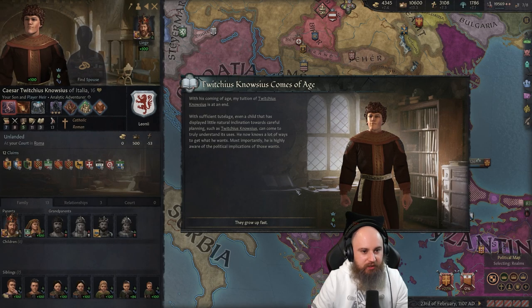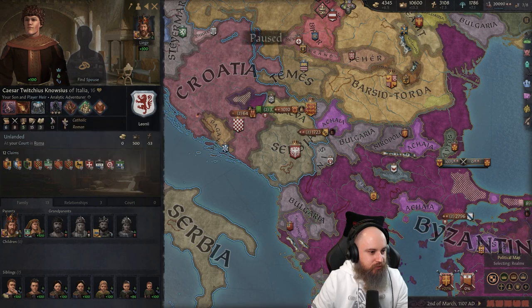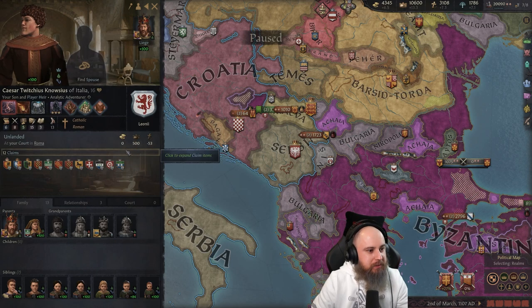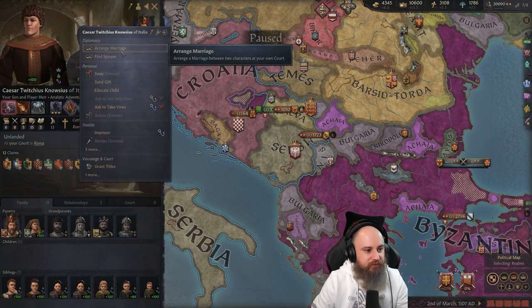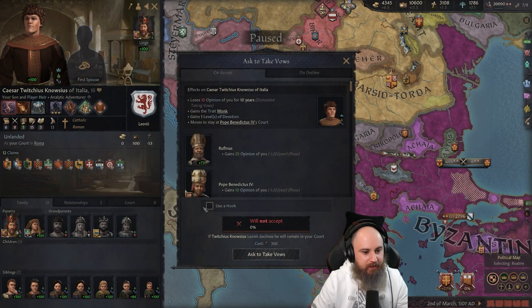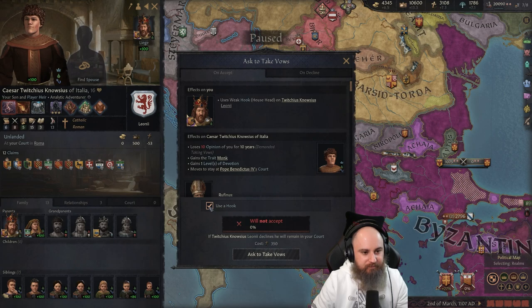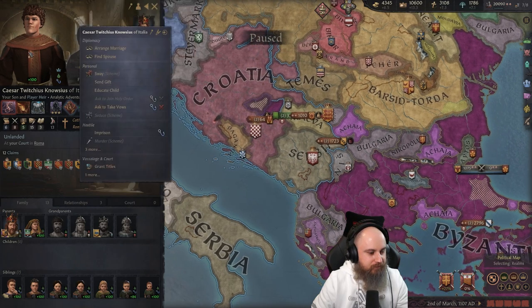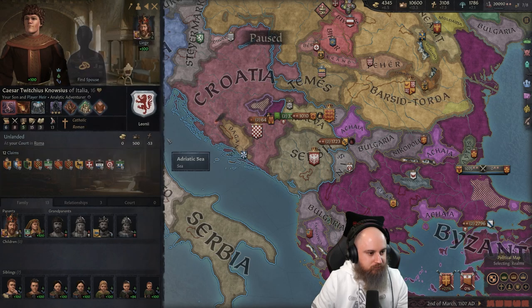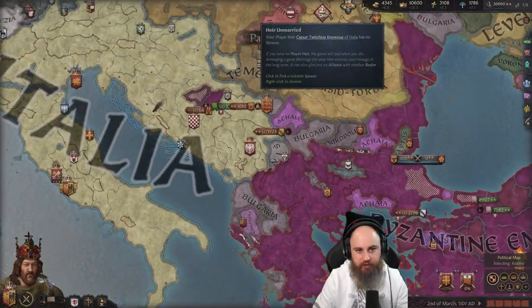Richard Nosius comes of age. And he is an intricate web weaver. Unfortunately, he's inbred. But given all that, he's all right at the whole intrigue thing. We'll probably use you for alliances. Yeah, we'll send you off for an alliance at some point.